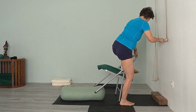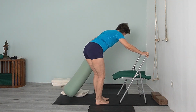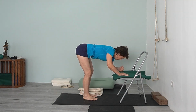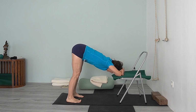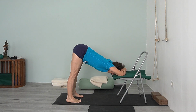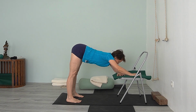To come out of the chair, you can just lean it forward. Depending on your chair, every chair is a little bit different, but if you have a chair like this, folding chair, and then you're going to come forward, your head on the chair again, with your arms, and walk your feet back. Rest your arms. And then changing the cross on your arms.